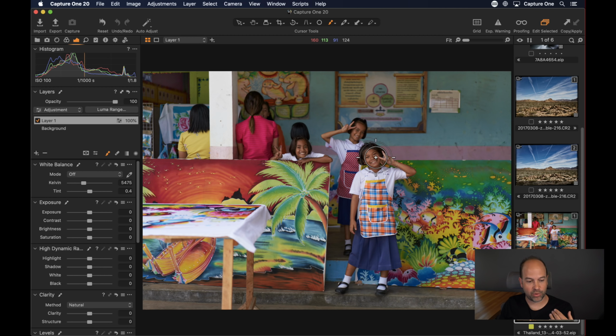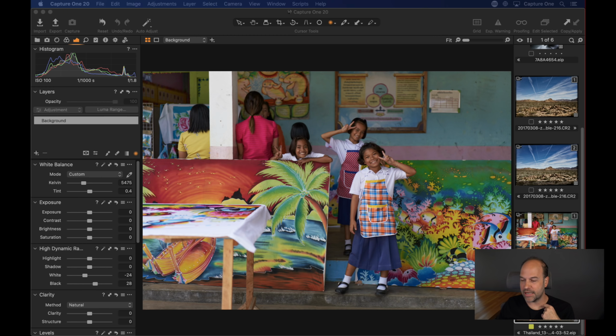But from this point, if I now wanted to do a radial mask as well, if I draw a radial here, it's just going to overwrite that current layer. So the initial layer creation is done automatically, but after that you need to make your own layers, as it were.